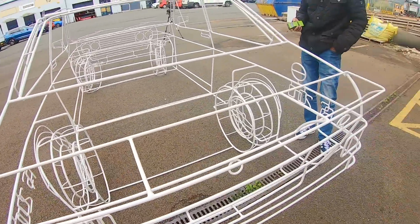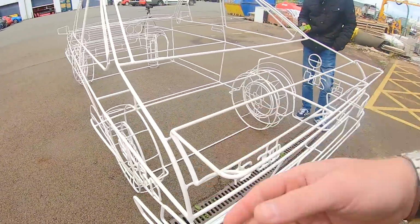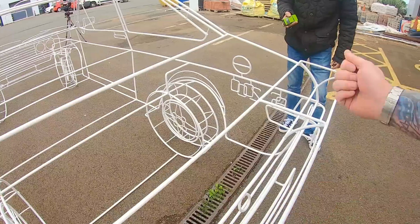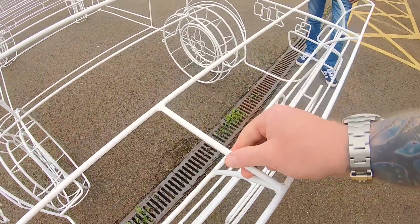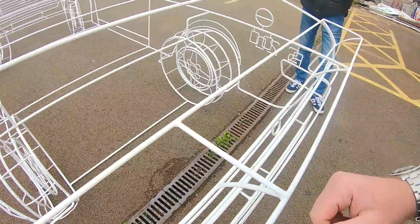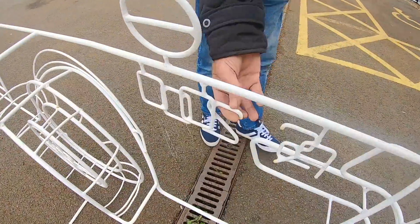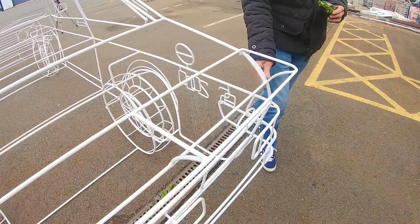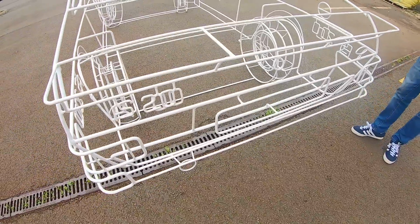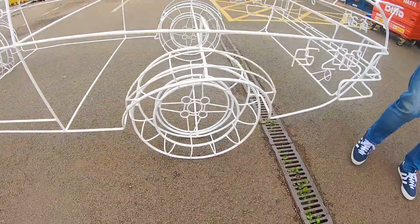So one man working 4 weeks would get this done? Yeah. And it's all cold rolled, so there's no heat put into it at all. Have you just migged it together? Migged it together, yeah. And you've got different size bars? You've got 8, 10 and 12 millimetre bars, is that right? From 6 up to 12. Is that like for the little badges? You've got your 6 there, your 8 there, your 12 on there, and then in the wheels, a bit of 10 to try and emphasise the rims.